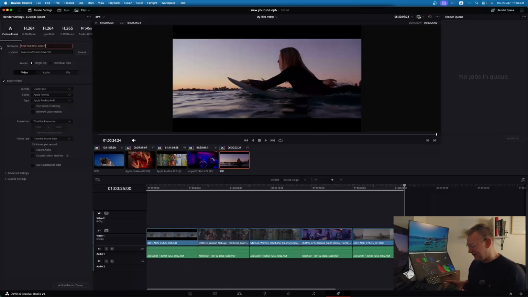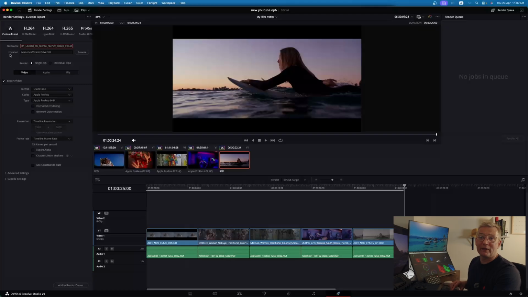So let's leave that alone and let's name it exactly how we should, which is the name of the film, which is in this case my film, and then we're going to use the version number or the lock, so we're just going to put locked color or COL for short. Next we're going to put what the audio is. In this case it's stereo. If you were doing a 5.1 you'd write 5.1. The next one is the display space, so we're just going to go Rec 709. We're going to do the resolution. In this case it's 1080p, and then finally we're going to put the codec. So we're just going to export this out as a ProRes 444.